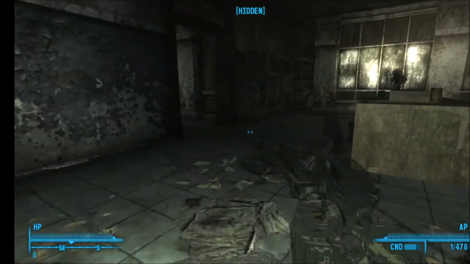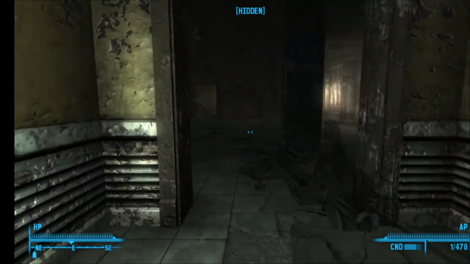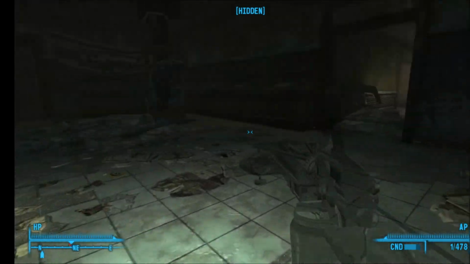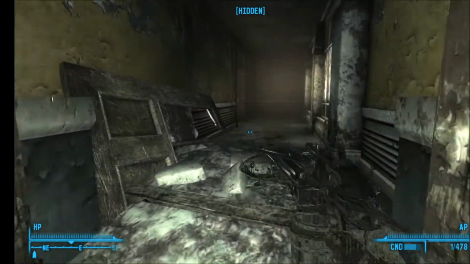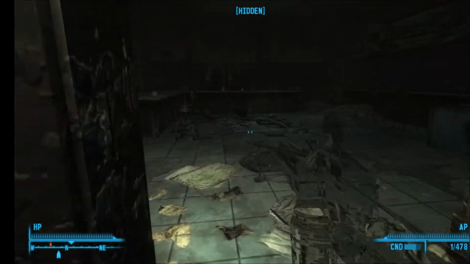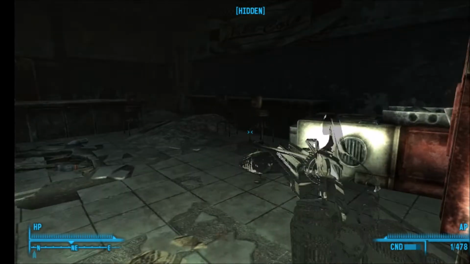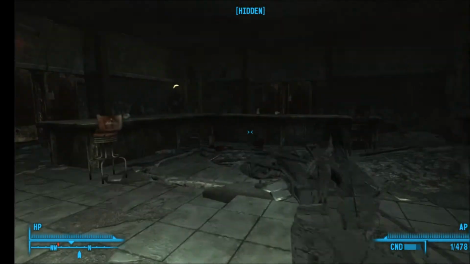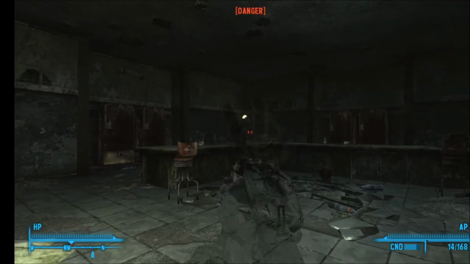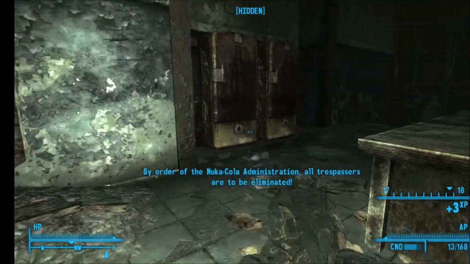Alright, we are back in the main section. So let's head over to this other side and see what it gets for us. May not be very much. Ah, it's like a little break room. And I see that guy over there. We can't loot that one. So let me switch to my other gun here. Whoa. Okay. Good for you, dude.